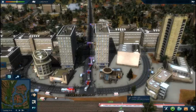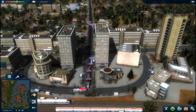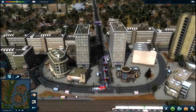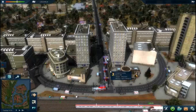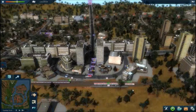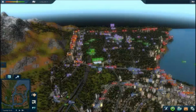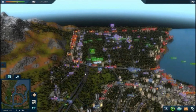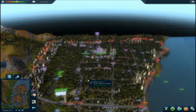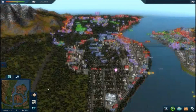God, it's a horde of people again. Yep, they all go to one place. Look at the masses. Wow. I think I was onto a winner when I built this line. It's definitely very, very popular through much of its duration. I think it's only towards the end, really, where it dies down.